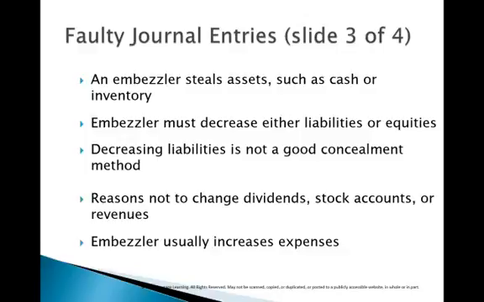So you steal an asset, but to show that asset off the books, so that when they do an account, it's not shown as missing, you credit the asset and then you debit an expense. And that expense could be obsolescence expense, could be scrap expense. It needs to be some expense to show that the asset's gone away. And the reason why you want to debit an expense is because debiting something else, like liabilities, like trying to artificially reduce liabilities or trying to debit revenues, is going to stick out like a sore thumb. Right? But expenses can oftentimes increase without too much concern.